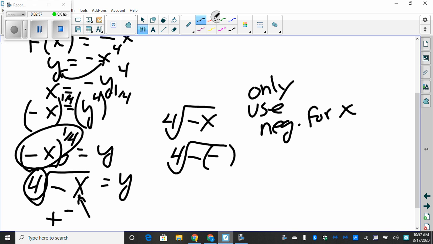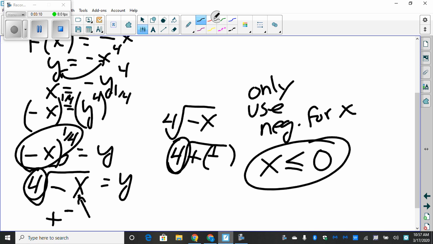I need to put a negative number in here so this will become positive, then I can take the even root. That's why when you finish taking the inverse, part of the answer says the domain can only be negative numbers, and that's why. So hopefully you'll understand that, but please email me more questions.